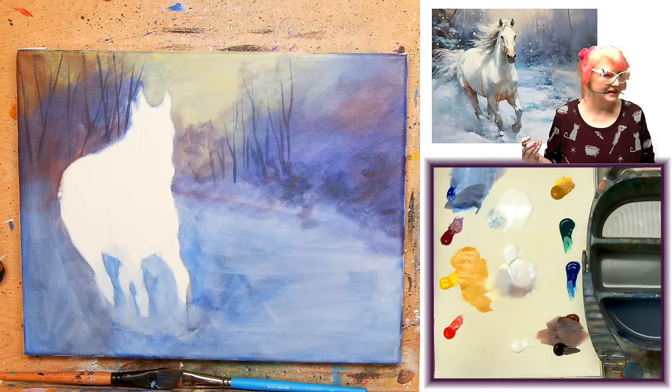Kind of deepening up that belly. It's got a bad belly, and I want to deepen it up. All right, add a shadow there. That's a nice shadow. It's a good shadow. Now, just nice little shading as we pull it up.